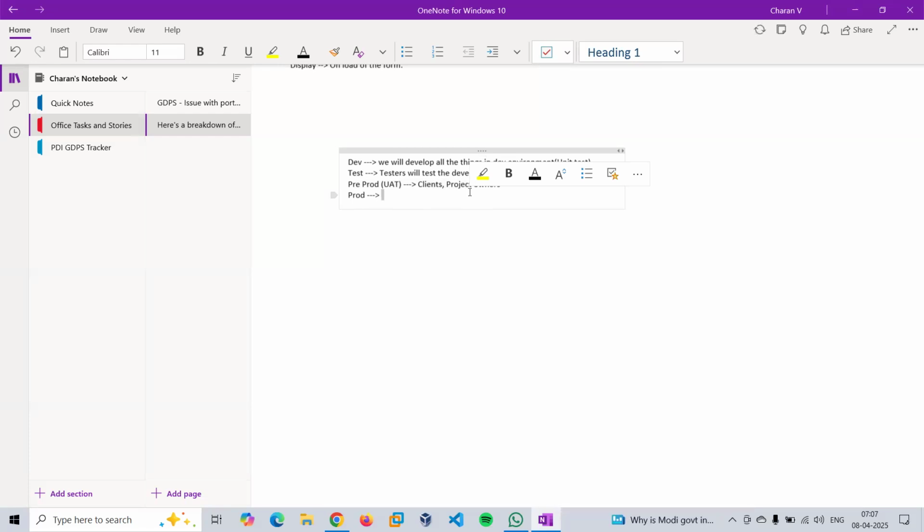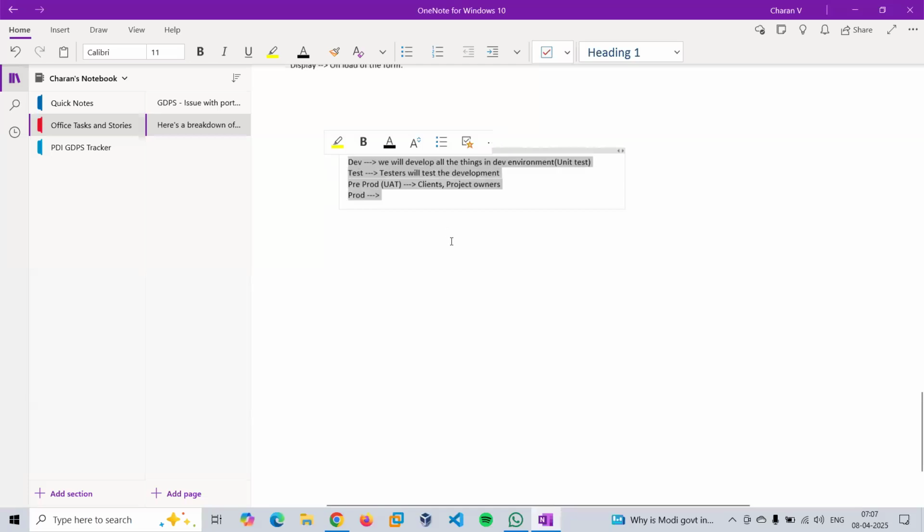Got it? So this is the process which we'll be doing as a developer. Here, this pre-production instance is an optional instance that you have to remember. Most organizations will not get this UAT instance because it is an extra cost for them. Each and every instance they get, they need to pay for it. Most organizations will not buy this instance because it makes an unwanted cost for them.